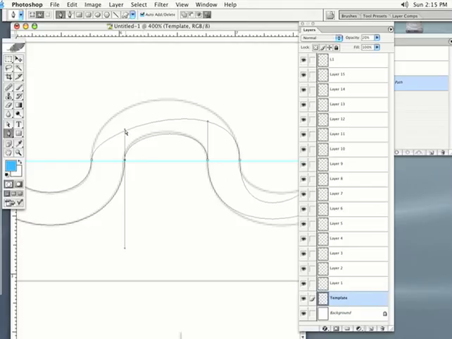But once you grab this handlebar, you have to hold the Shift key to constrain it up. It's going to take some practice. So you click with the Direct Selection tool, which means hold the Command key down. Then click, hold the Shift key and go straight up. Then click and hold the Shift key and go straight up.